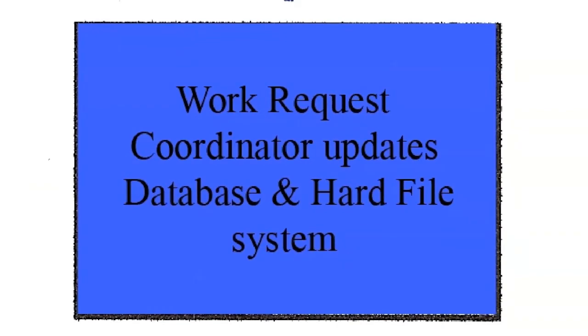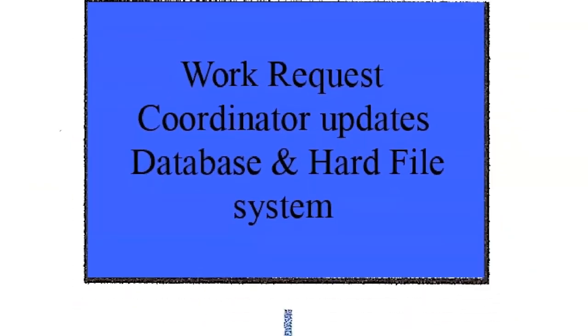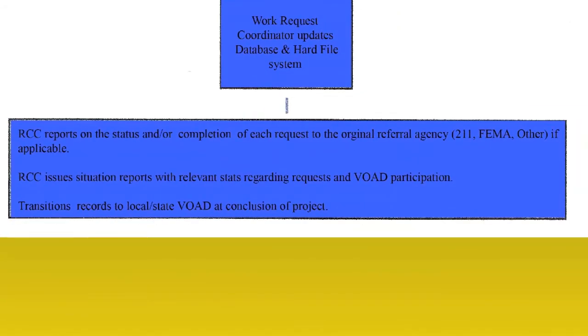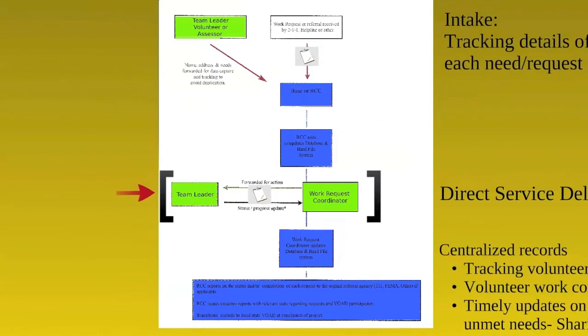As that cycle is completed, we update the database and hard files. And some of the reasons that we do this are we're able to report back to the referral agency or the helpline that let us know of a particular need. And this is pretty important in the grand scheme of things because we're able to issue situation reports in terms of our impact and what we're doing. And as things move toward long-term recovery, as our organization predominantly is involved in early term, we're able to transfer our records in terms of who we've helped and how we helped them. It can be pretty important in the long term.